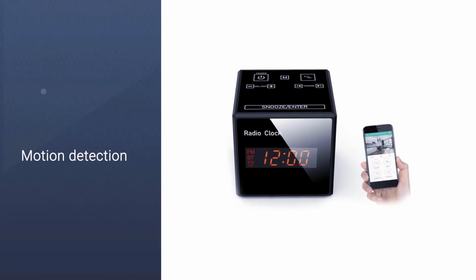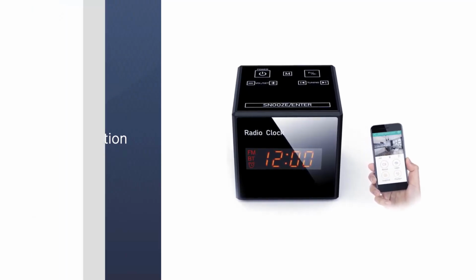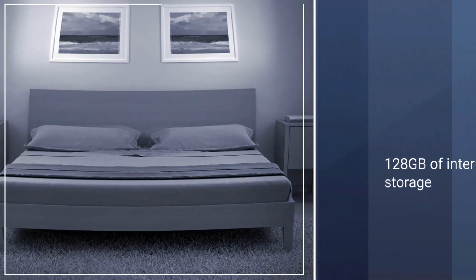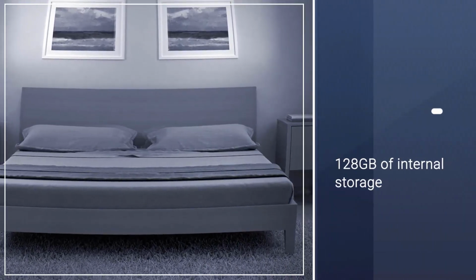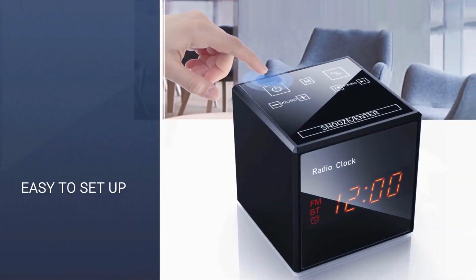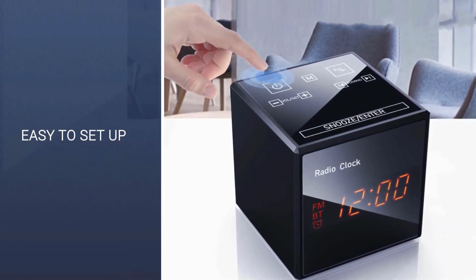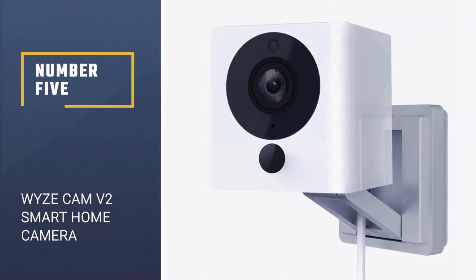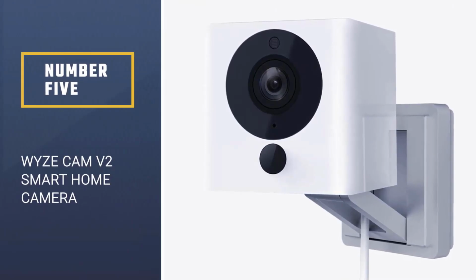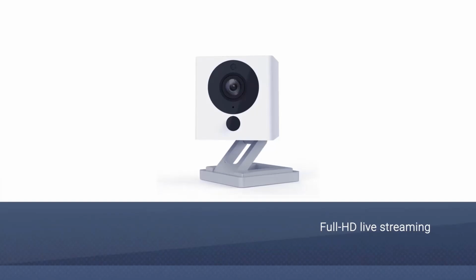With their miniature size and inconspicuous appearance, they blend seamlessly into their surroundings, making them difficult to detect. Equipped with advanced technology, these cameras typically offer high-definition video quality, such as 1080p resolution, ensuring clear and detailed footage. They can be easily controlled and accessed remotely via smartphone applications, allowing users to view live streams, record videos, and even receive alerts for motion detection.